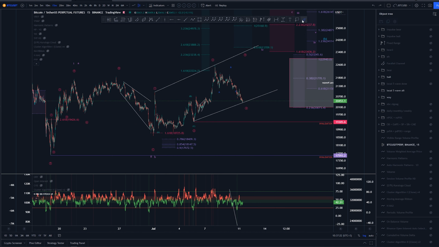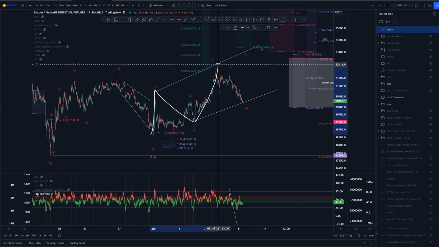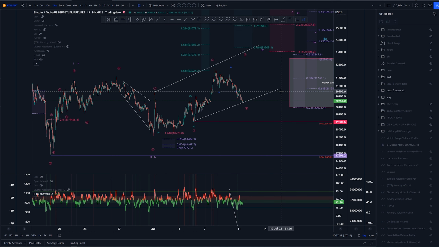The only bullish idea still alive is that we have a 1, 2 here, 3, 4 and 5 as an expanding diagonal. Does not look too good either as of yet, but we'll see what happens.